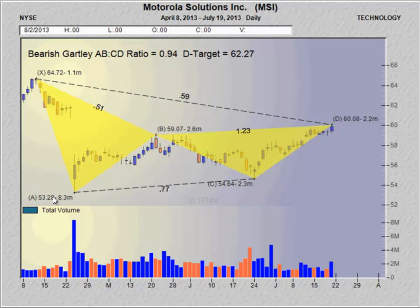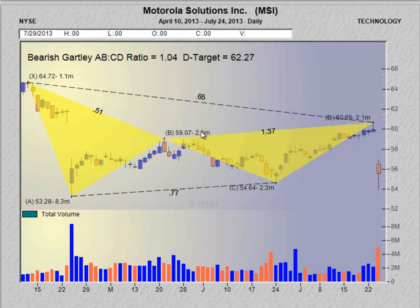It shows you that look at this volume we have at the low. Look at the Gartley setup taking place. We passed the B point with 1.8 million shares versus the 2.6. So you have weakness indicated across the board. And sure enough, that was Friday, July 19th. After the close, this scan showed up. You would have received an email Monday morning with this exact chart showing you the formation taking place. And only 2 days later, Wednesday morning, what happens? The stock gaps down $4 for an automatic profit if you had gotten in there.